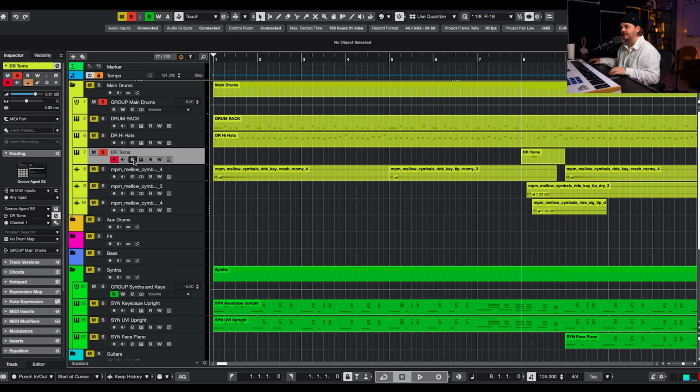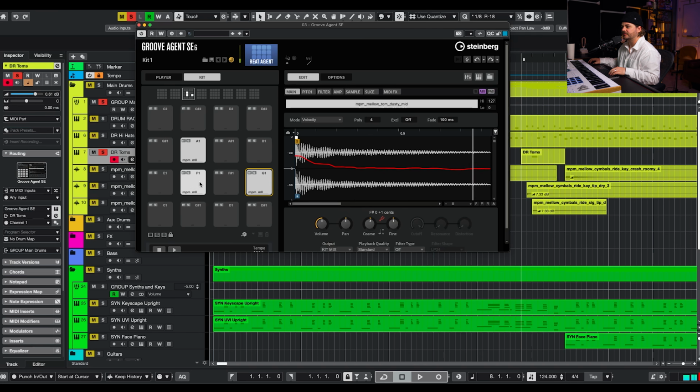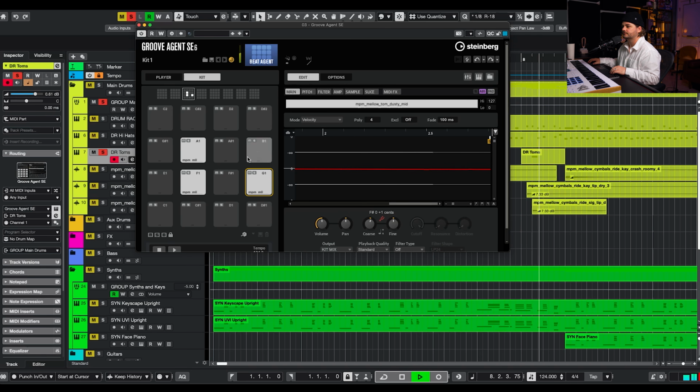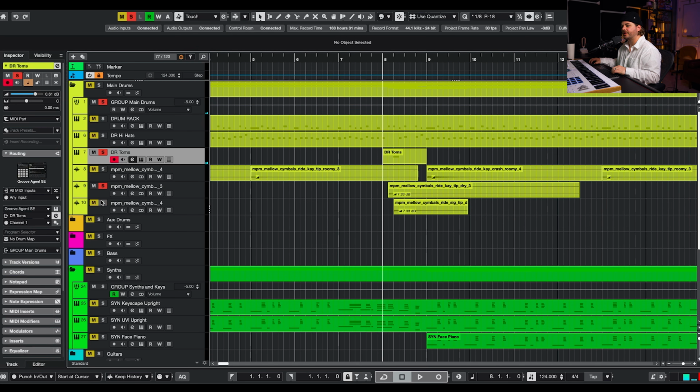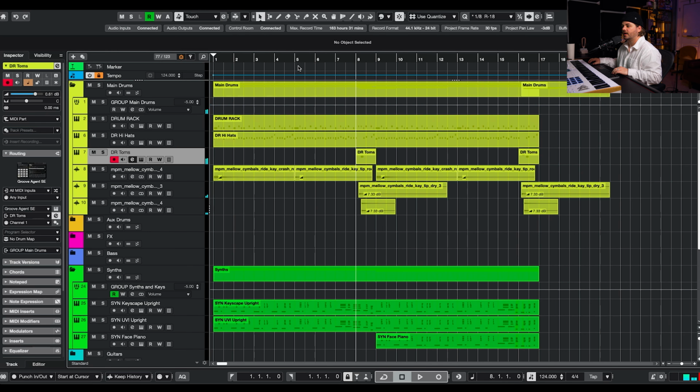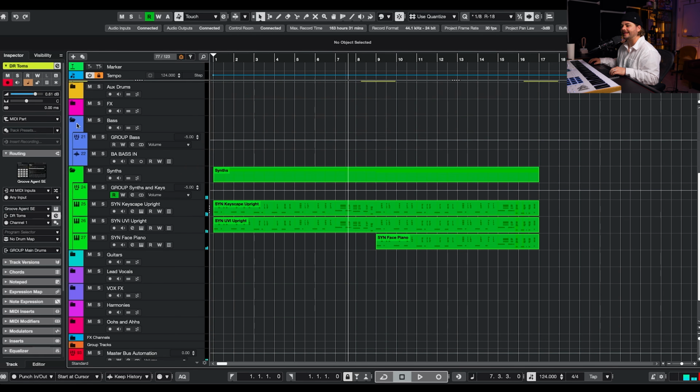I ended up using the, what set did I use? I think the Dusty set. Super punchy, super vintage sounding. And then I'm just layering in these two little ride cymbals. And when you hear all that together, to the turnaround. That feels perfect. The next thing that I want to do is go ahead and lay down a bass line.